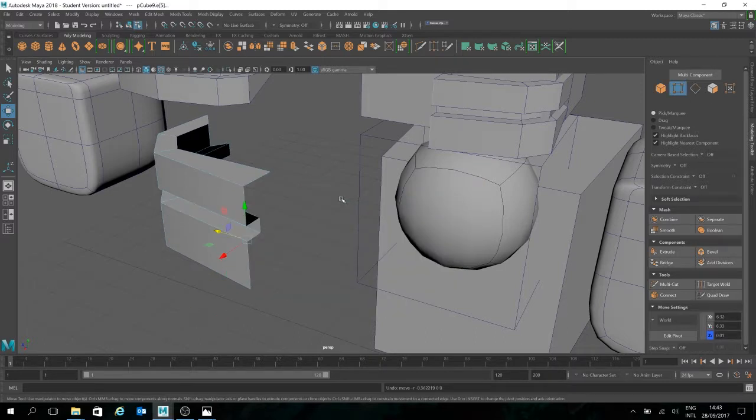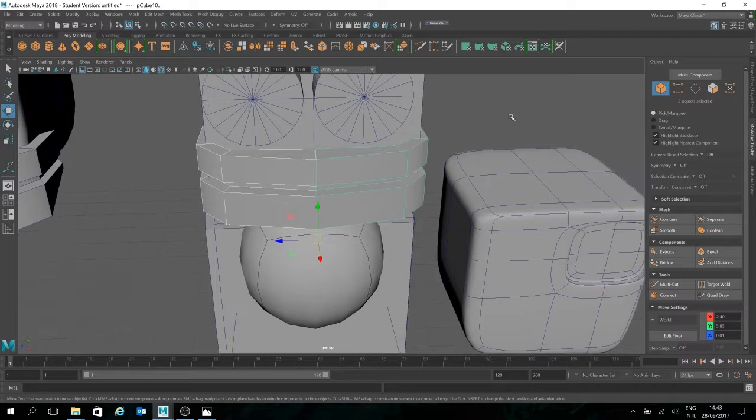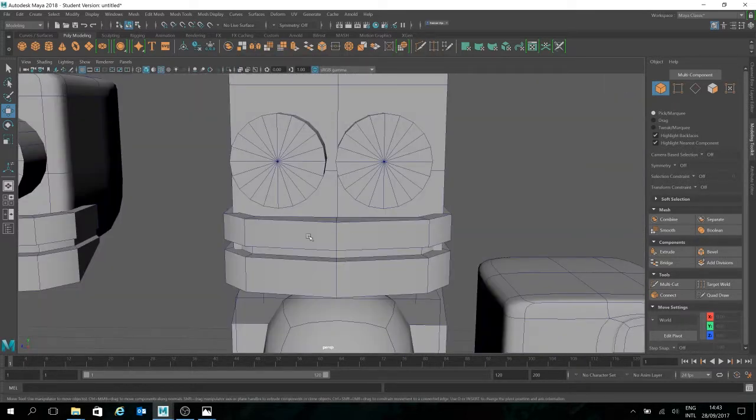If I don't have this, bring it here. I'm going to choose these two. I can even combine this. I can still combine the instances.